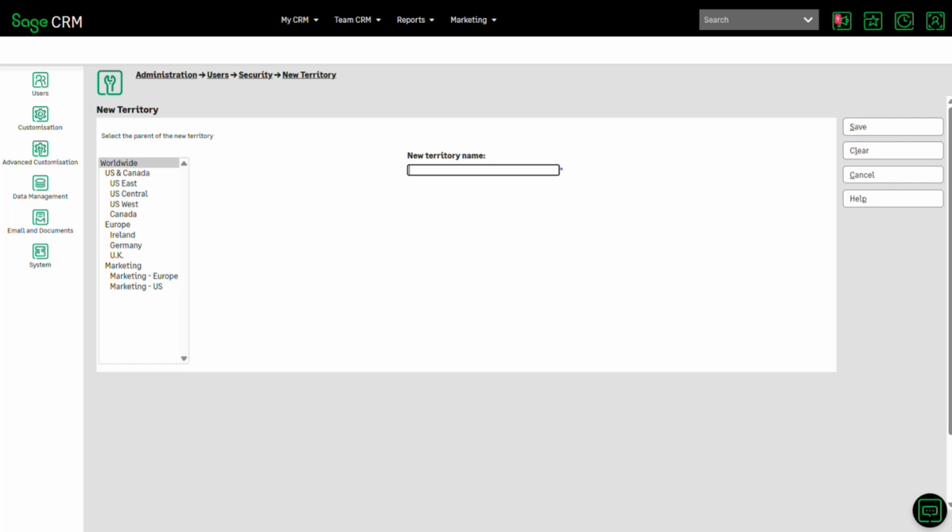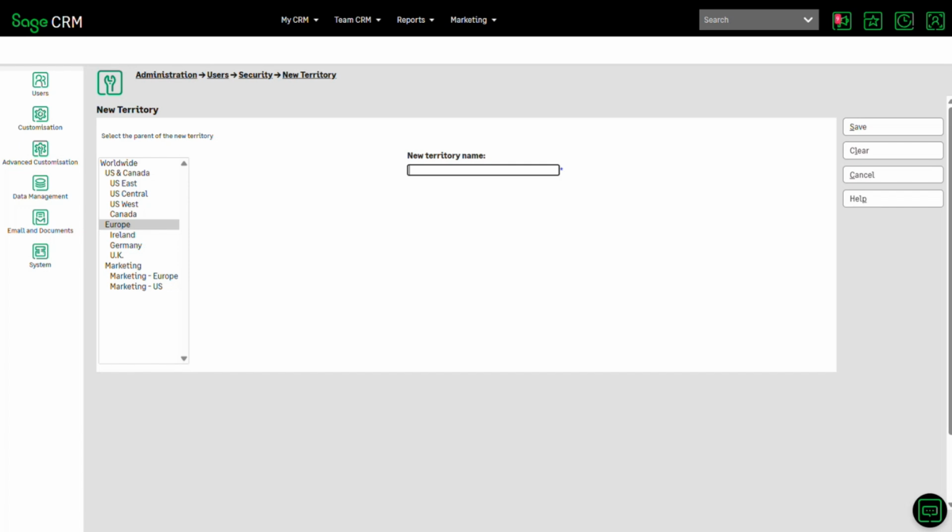I'm going to create a new territory underneath Europe. If we select the parent territory first, that's going to determine where I'm going to enter the new territory. I want to create a new territory underneath Europe called Benelux.